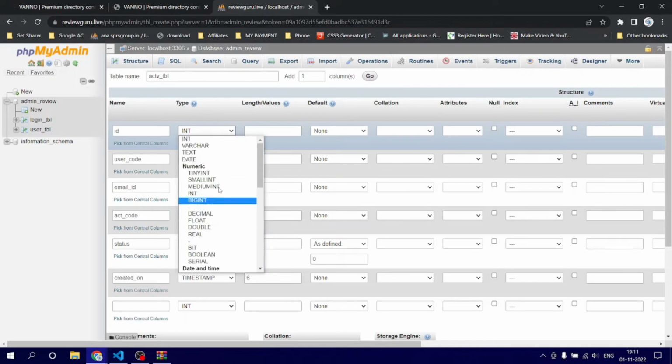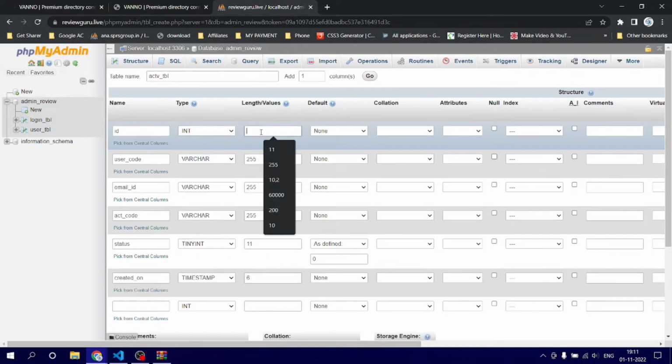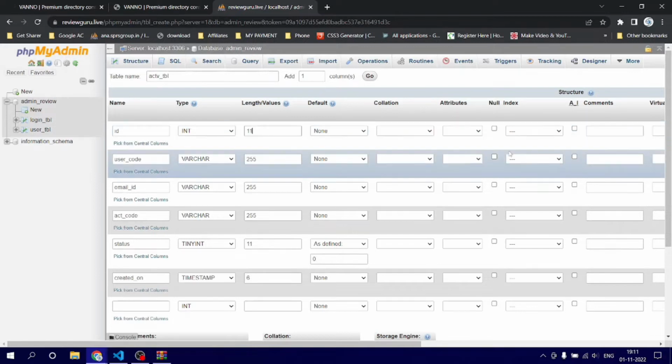I will not discuss the whole requirement of using integers here, because we are going to make the designing part and the development part of that particular website from scratch. So for this we are going to keep it very short. Okay, fine.